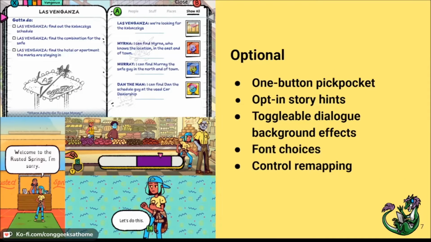There are also features which are optional, meaning players can either choose whether to take advantage of them or they can be directly altered in the options menu. So we implemented a one-button difficulty option for pickpocketing, which is a major mechanic in The Big Con. The regular version of the minigame requires a long button press and precise timing, which is not always easy or possible for someone to do if they have a motor disability. Of course, this also makes pickpocketing easy for many other reasons, like needing to review the game quickly, testing or speedrunning, getting bored of the mechanic, or getting wrist or hand strain.